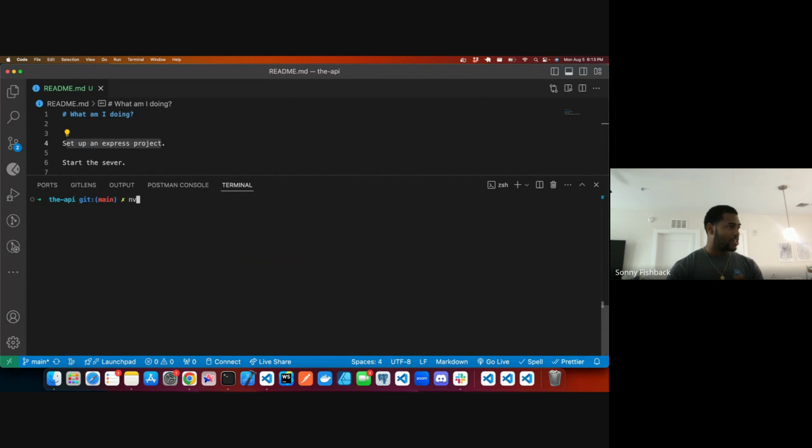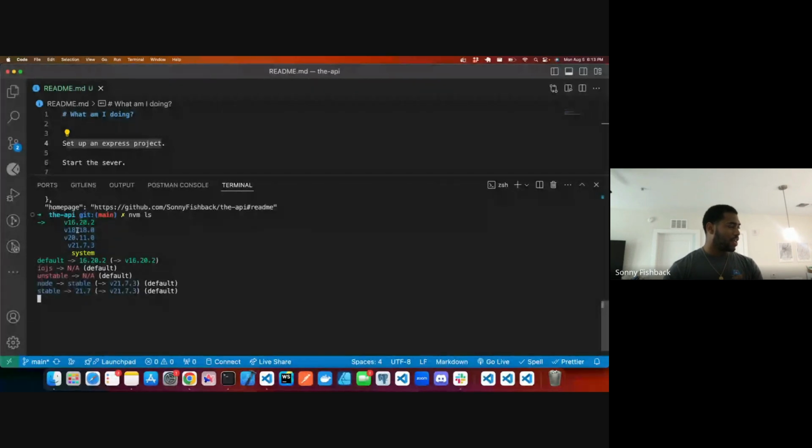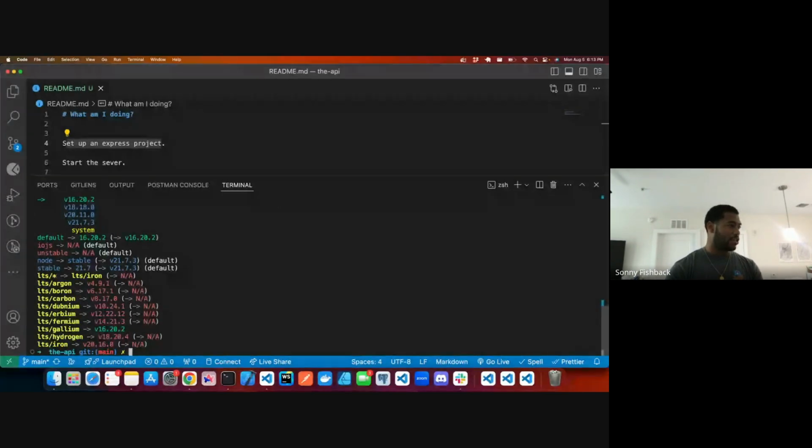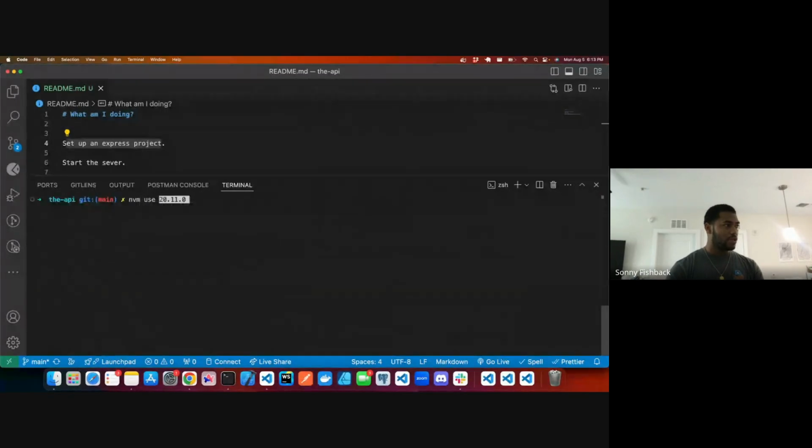But I have a thing called NVM, Node Version Manager. So I'm just going to pick one of these versions. I just fall back to 16 as my default because it works for me with the projects that I use. So I'm going to say nvm use. It's going to be really slow, but it did it. And now I can say node version. Node 20. It was 16 a second ago, I promise.